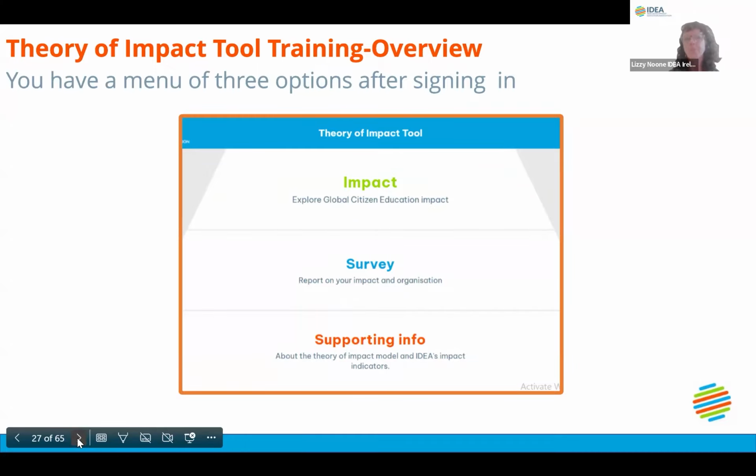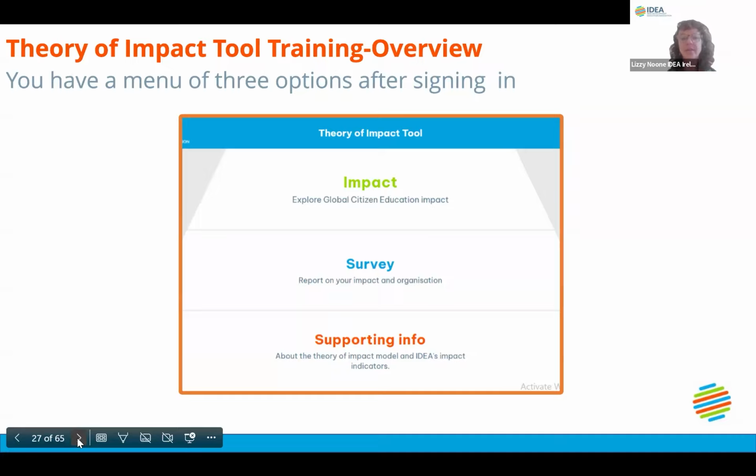Both are really important. We would advise going into the supporting info first, just to familiarize yourself with the theory of impact if you haven't done so already. Our advisory group, a big shout out again to them, may have seen this before, and they have already filled in some of this data.